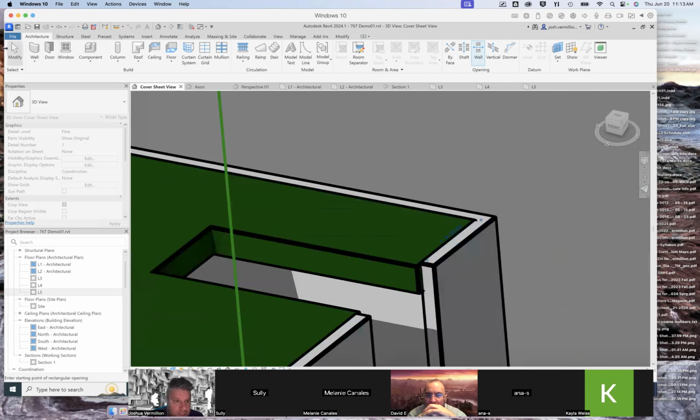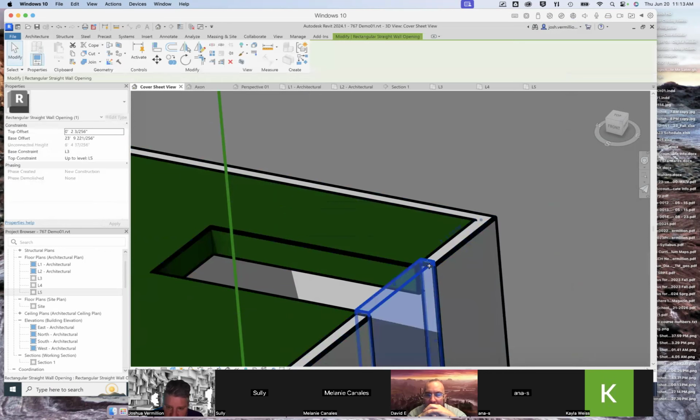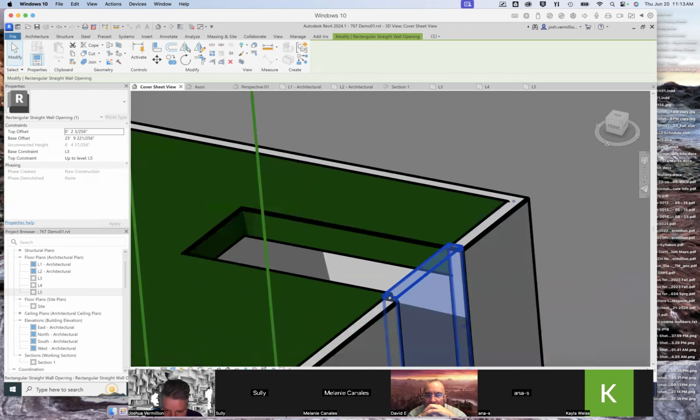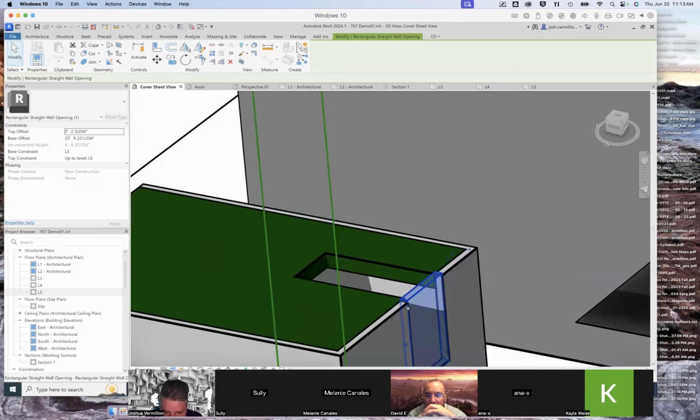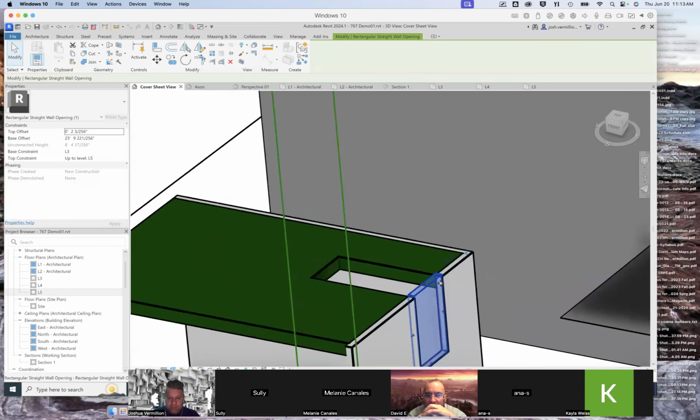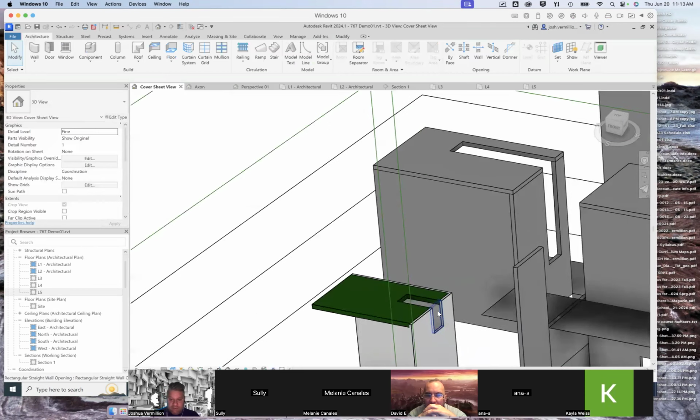That looks pretty good, actually. I'm going to go ahead and hit that. You can see there's this magical piece here. I could say this is supposed to be 4 feet over. Dang, it's not allowing me to change this part, but I could always go over here and move it this way and line it up. There we go. Right, so now I have an opening there.